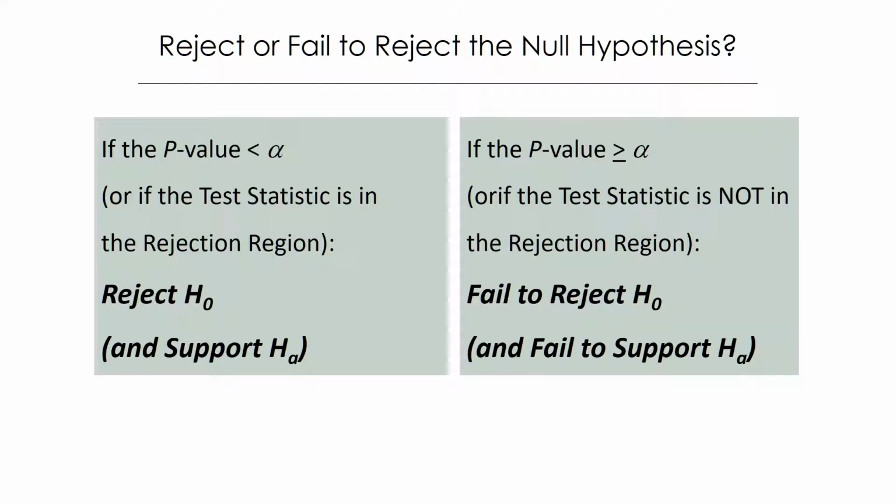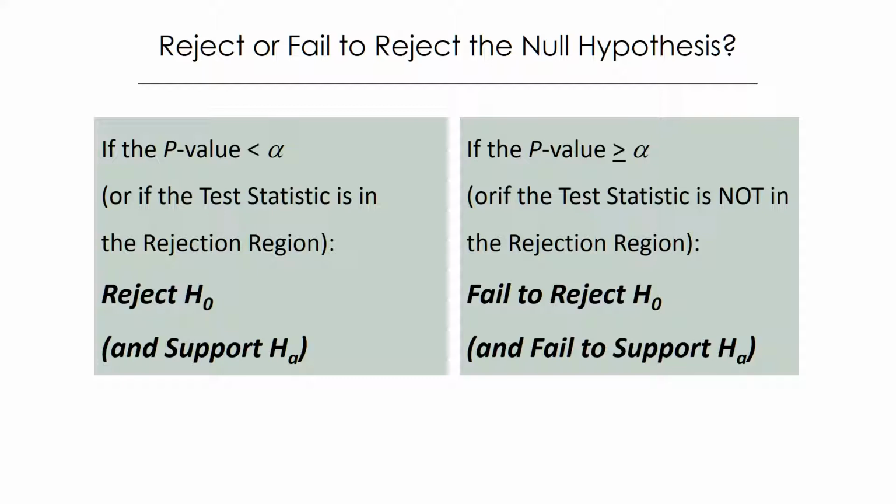First of all, what we want to do is compare the p-value to alpha to see whether we should reject or fail to reject the null hypothesis. Again, the null hypothesis is our underlying assumption. So if the p-value is less than alpha, and alpha is our measure of what's considered significantly small, then the p-value is significantly small and hence unlikely. And we conclude that we must reject the underlying assumption, that it must not be true. After all, it's just too unlikely. And so we reject the null hypothesis.